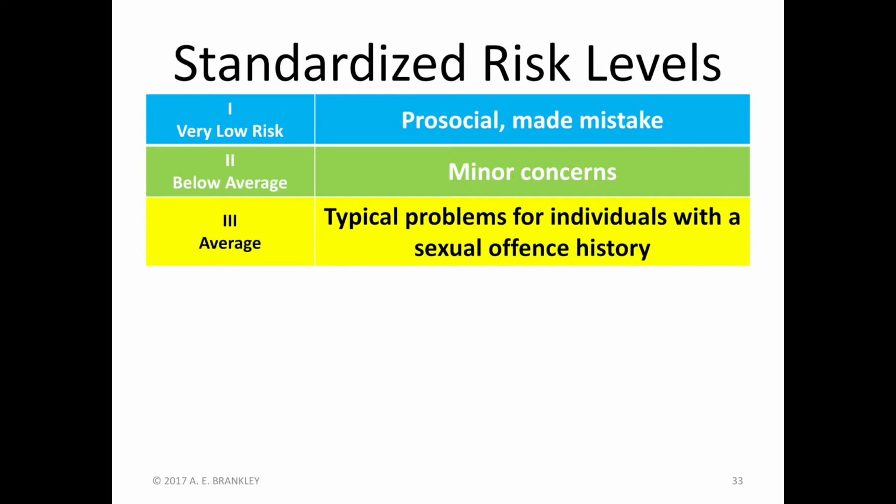These individuals often have a handful of risk-relevant issues that need to be addressed in traditional sex offense-specific treatment programs. After 5 years in the community, we expect 7 to 10% of these individuals to be convicted of a new sexual offense. This is the average rate of sexual offending in routine or complete samples.